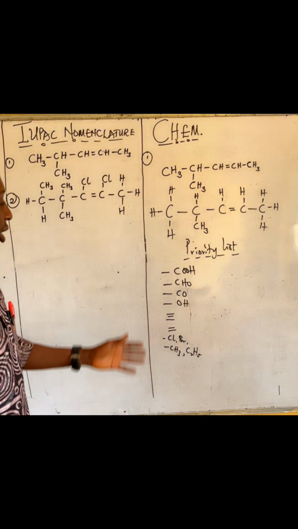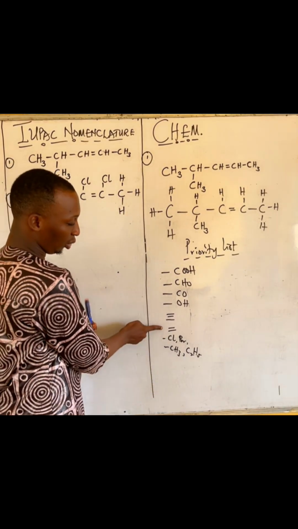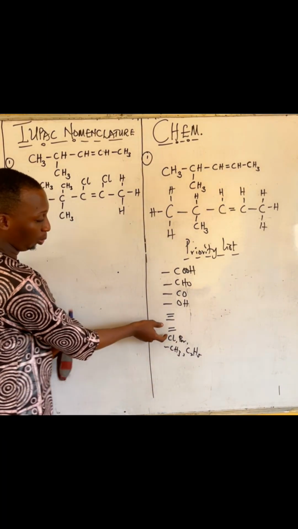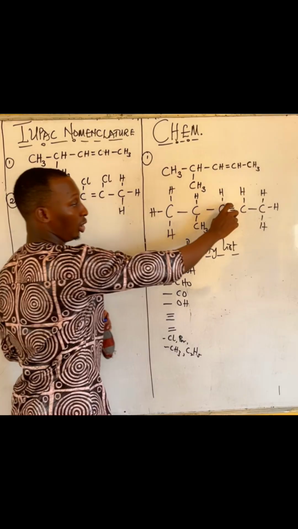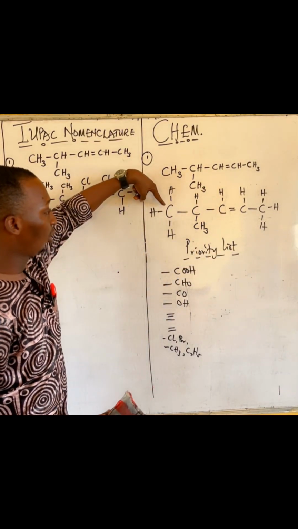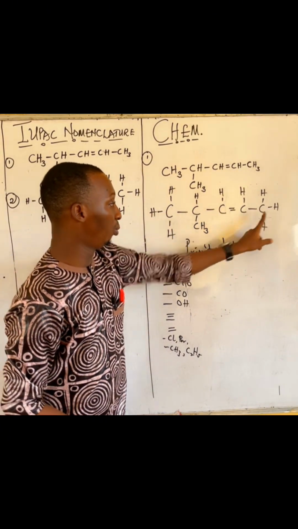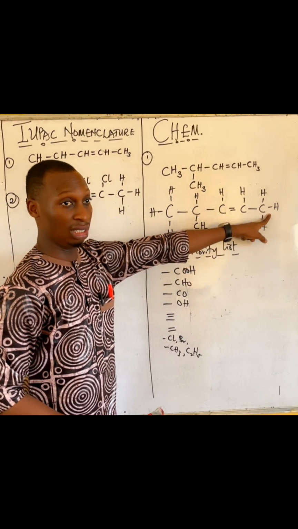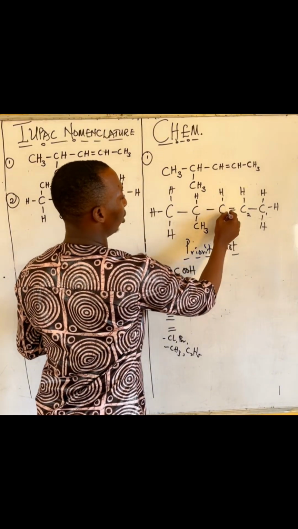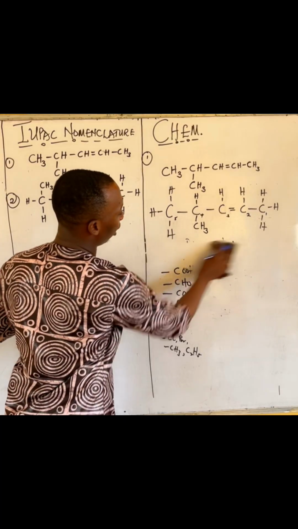Now, after considering the priority order, the next thing is I can name the compound. That means in the priority order, I guess this one comes before this. So I'm going to consider this. You understand? This will be my point of emphasis, the double bond. So I'm going to consider the carbon closer to this double bond here. So by the time I number from the front here and number from the back here, I notice my second numbering, the reverse numbering, is closer to this particular thing here. So I'll number from here 1, 2, 3, 4, and 5. And then naming this compound, see how the name goes.